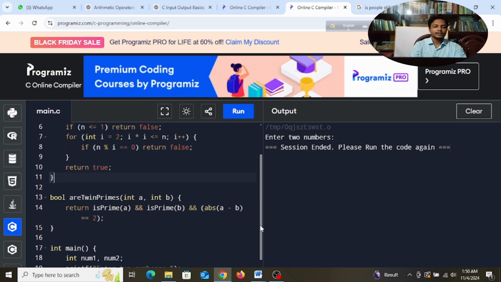So this is what this function is doing. So now we will check this one, right? So boolean is another function. Okay, so areTwinPrimes. Here two numbers are being passed, a and b. So now isPrime(a), so this function is getting the value of a. Okay, so isPrime(a) and isPrime(b), and we are using the AND operator here. So both of the numbers have to be prime numbers. If any of these numbers is not prime, then this will not work, right?